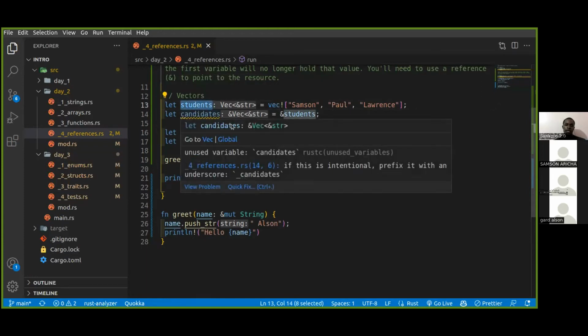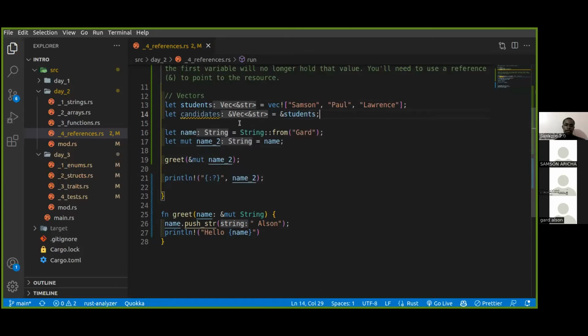So if in line 14 we come in and assign the content of the variable students to candidates, then it means that the student variable is basically going to be dropped out of memory, because we can't have more than one variable pointing to the same data within your memory. That will cause conflicts. So that is why, again, this is a borrowing rule in Rust.